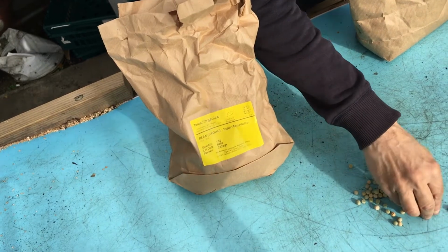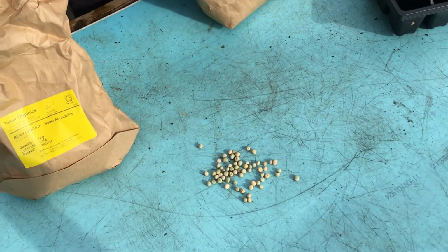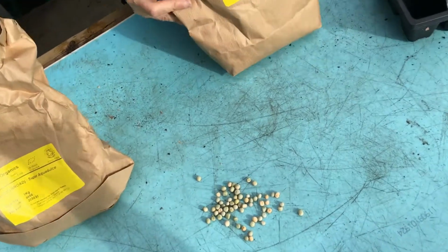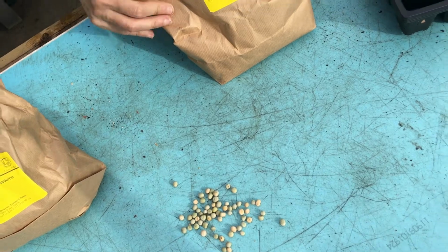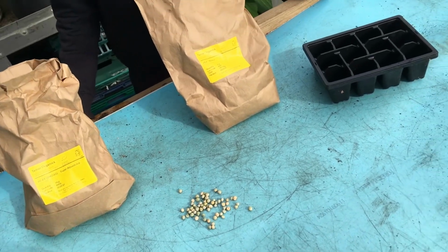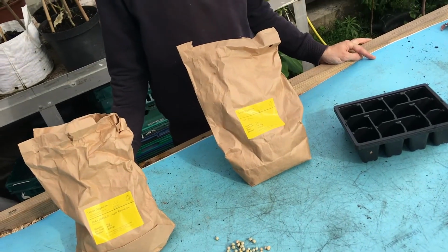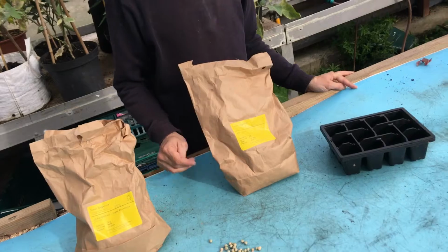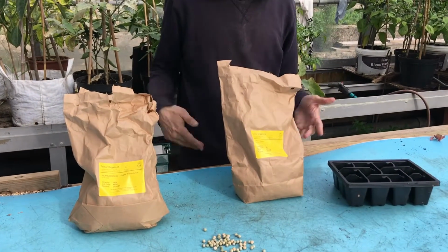With peas, you want to grow the round-seeded peas, not the wrinkly ones. This is a variety we've done before, Meteor. Another variety we won't be giving you seeds of, which is much taller, getting about 2 foot tall, is Douce de Provence. But quite frankly, these ones are sweeter, cheaper, and you can get them all from Tamar Organics. We'll go with them. And it's the ones we've got.